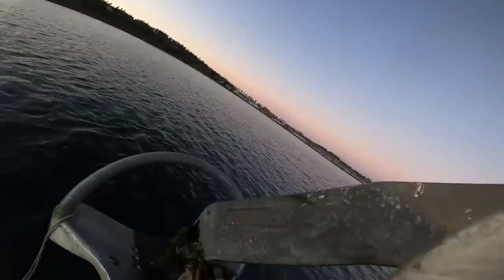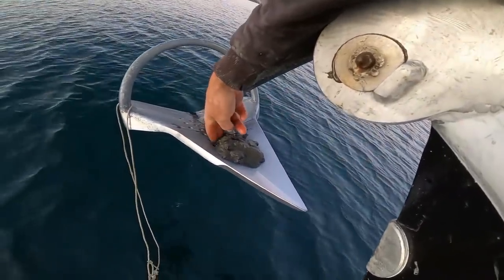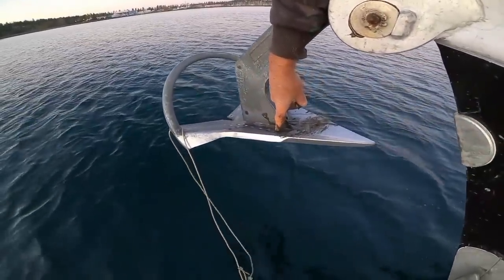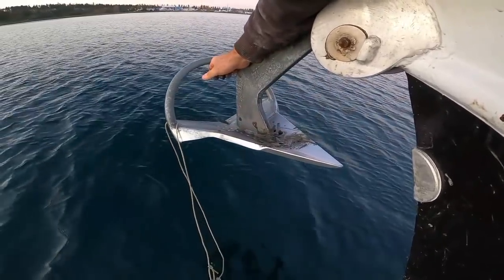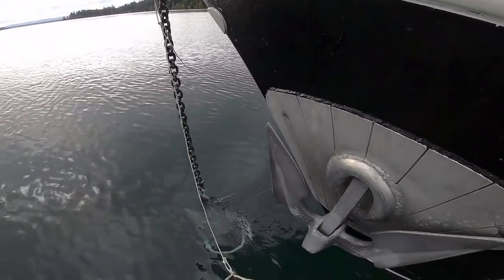There's obviously still a lot of weed around, so it is a bit unfair. The other anchors that I've tested in previous years, there just wasn't as much weed. Still a little mud there where these holes are. That hole is plugged. Yeah, the first 3 holes are plugged with mud. I don't know what that means. Okay, 45-pound Rocna, Scow Bay, and we're in the modified condition. All holes and the flattened fluke.